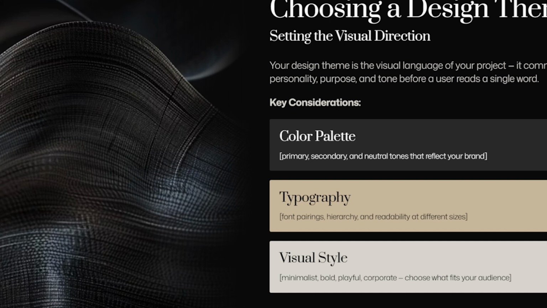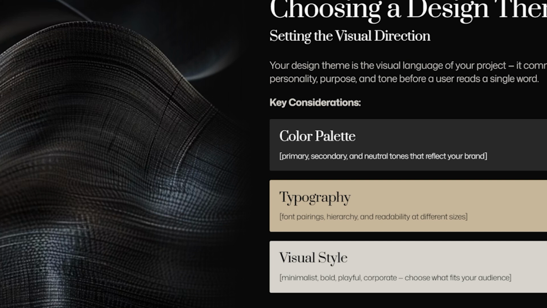The next consideration is typography. Typography affects readability and personality. If you choose the correct font family, your website will look very good and the readability will increase. But if you choose the wrong typography, fonts, and font sizes, the user cannot understand what is inside your website.